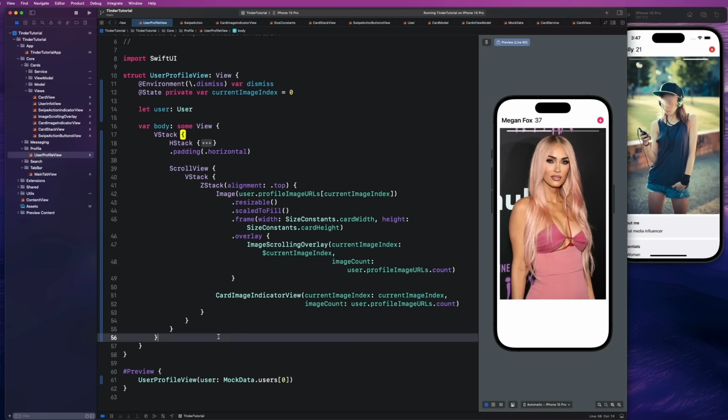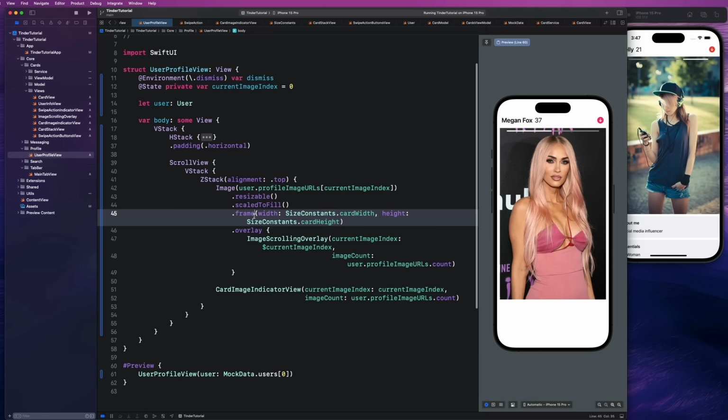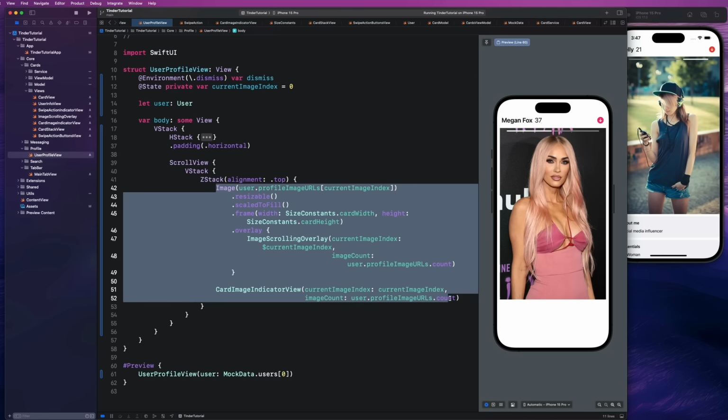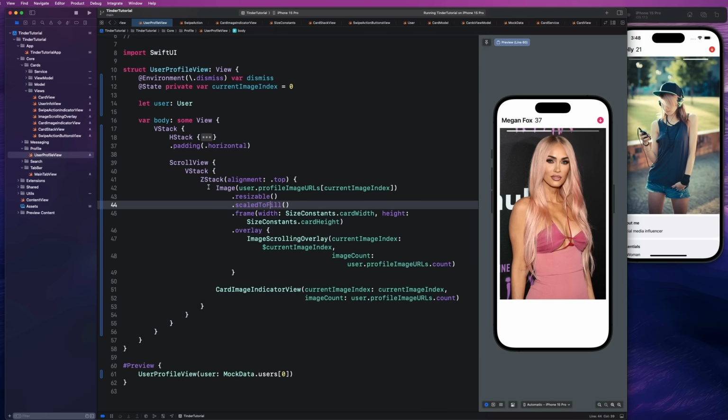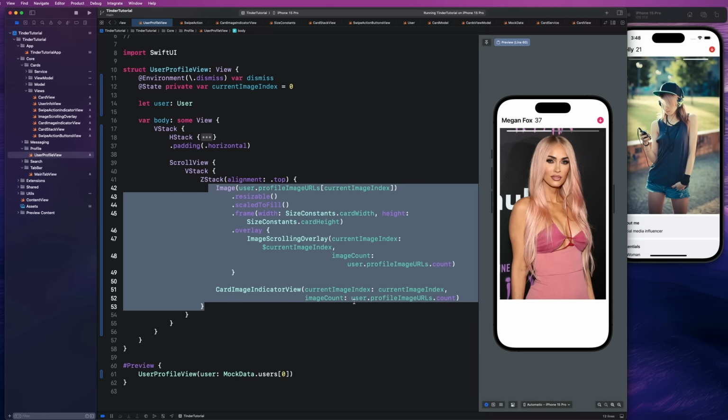So something that you guys might want to do and something that we might do in a refactor is, we have this code copy and pasted multiple times, and that's not necessarily the best implementation. So we're going to want to make sure that we don't necessarily repeat ourselves here. We can come back to this and refactor that later. Really just want to get the rest of this UI wrapped up. But we can see here that it's working exactly as expected, guys. We're going to need to adjust the dimensions a little bit and make this a little bit more reusable. But overall, this is looking good, right?